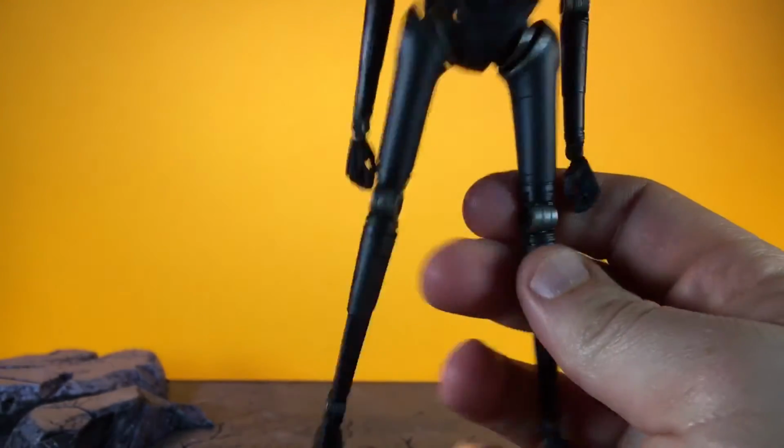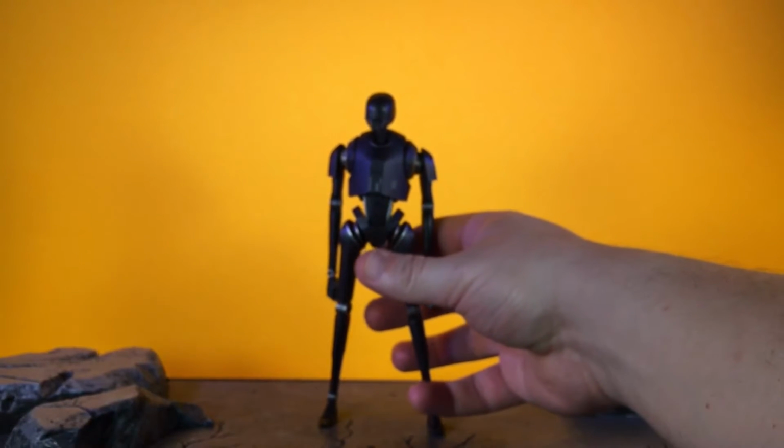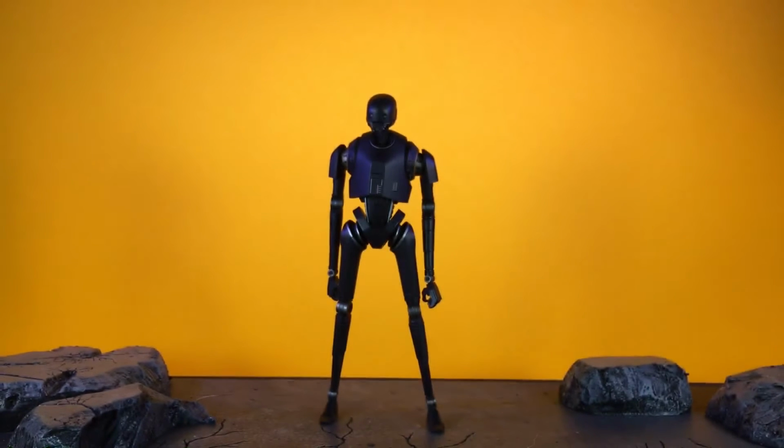What are your thoughts? I do like it. You can tell right away the different paint and sculpts. It makes it look different. It makes it pop different. Especially for that. But I don't know, it's still very similar to our Black Series one. As far as weight and sculpt, though, that's the difference.